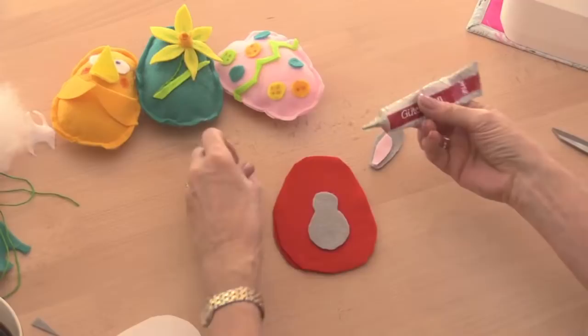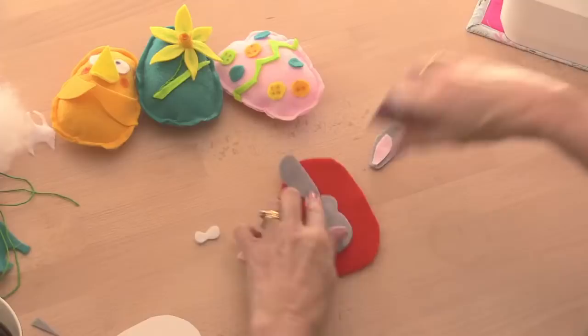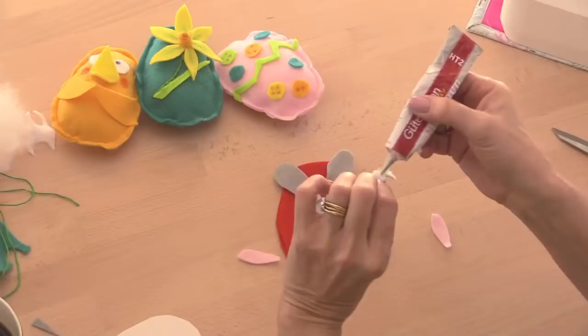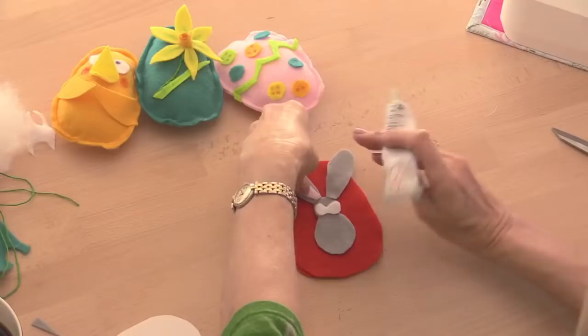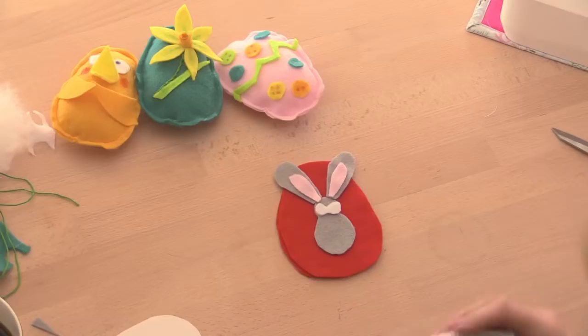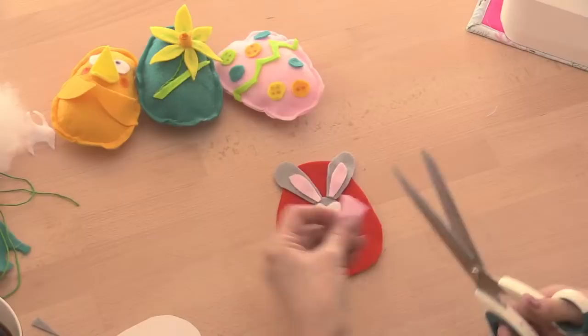And then ears go on. I'm going to leave the ends of those a little bit flappy. And then his cheeks. And the inner ears. So I'll glue those all the way down. Doesn't look like he's got four ears. Like so. Should we have a nose? Little pink nose, I think. So let's just cut a triangle out for his nose.